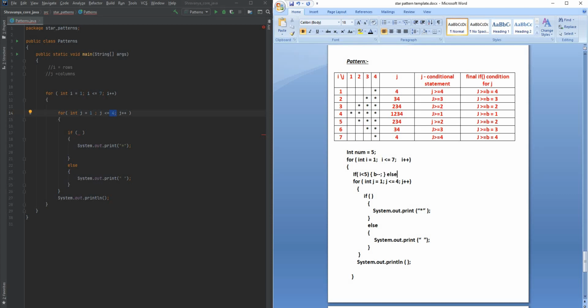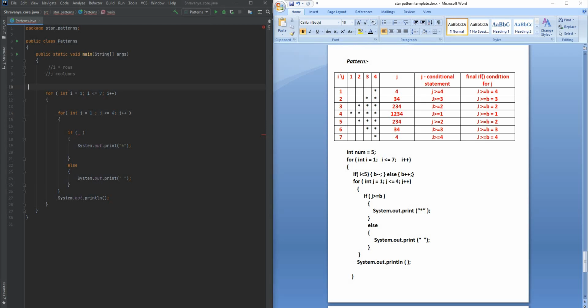Or else, as soon as the i value reaches 5, it will come into the else part and start incrementing the value of b. Whatever the value of b is, according to that we have written our if condition for printing star or space. That is, if the j value is greater than or equal to b, we are going to see the star, or else we are going to see a space. So this is how we are going to write this program.